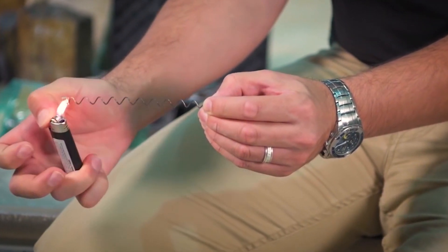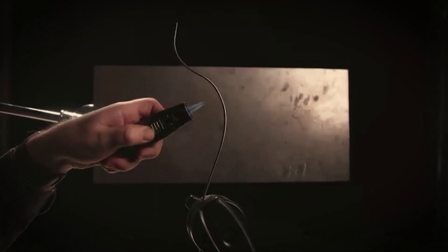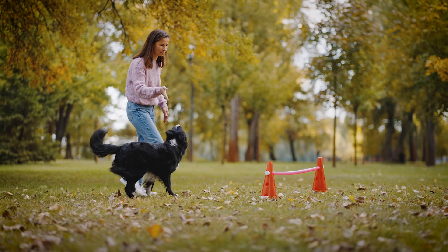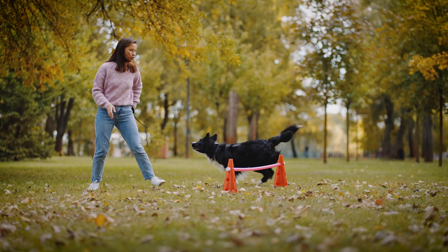The metal itself senses a signal, like heat, and it reacts to it. By reacting to it, it goes to a predetermined form. So if you want it to bend, or open a valve, or open a door, as you heat it and cool it, it can do that function — by applying heat, removing heat. It's like training your dog to do a flip. We have to train the metal to do a twist, or to do a bend.